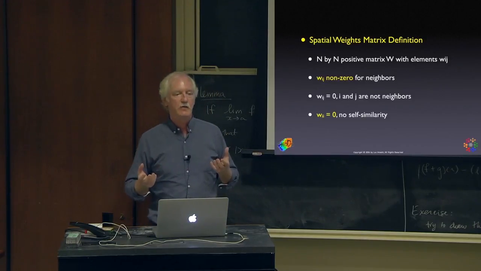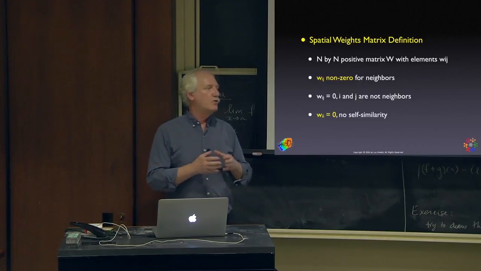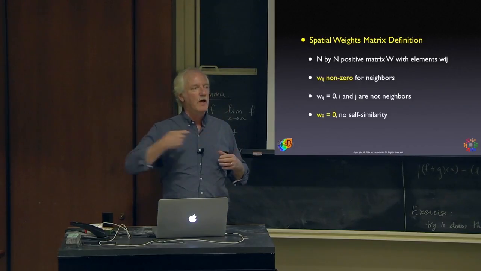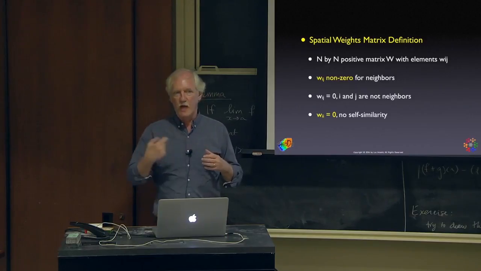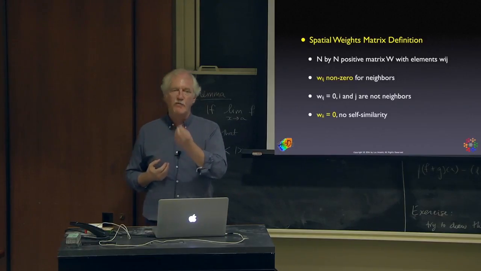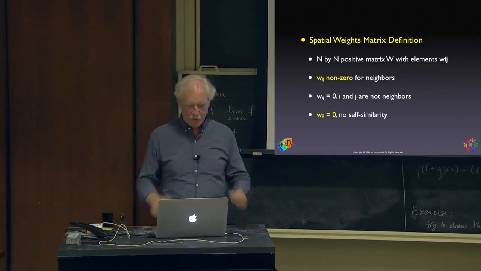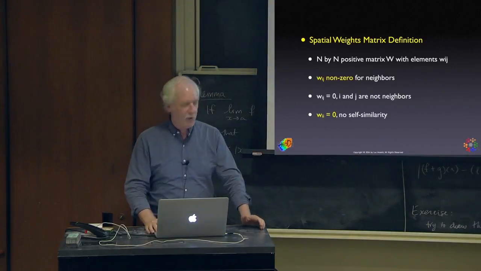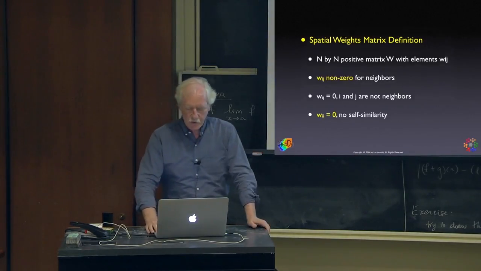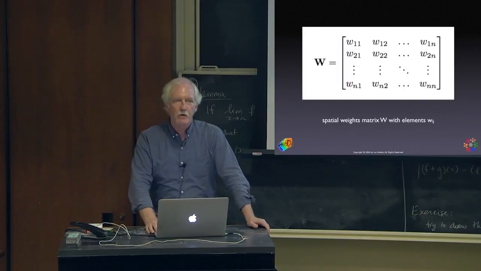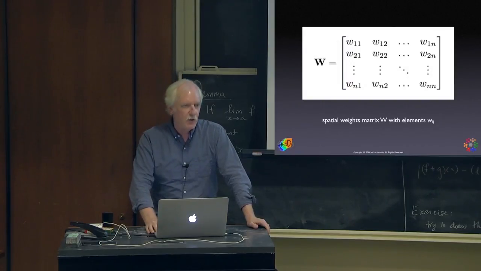It's also an easier interpretation in that you have a notion of the neighbors, and you will take the average values of the neighbors. You don't want the value at the location itself mixed in with this. So no self-similarity. This is a matrix. We'll see concrete versions in a second. So every pair is in there. Every i as a row, j as the column.